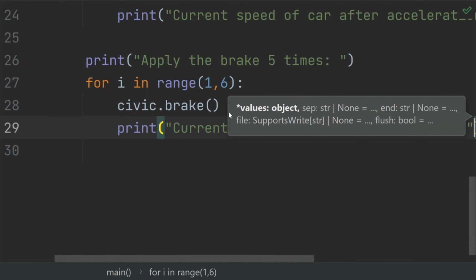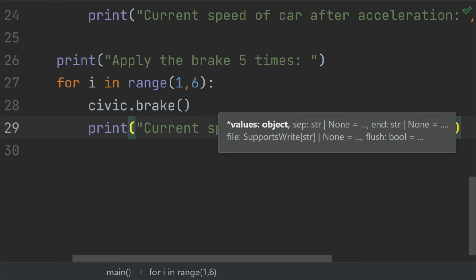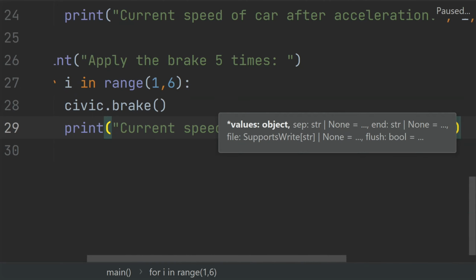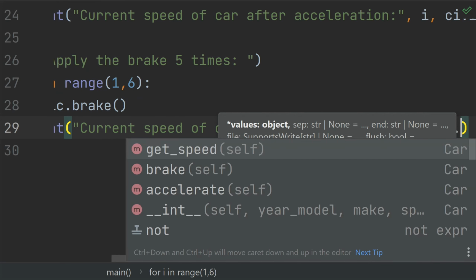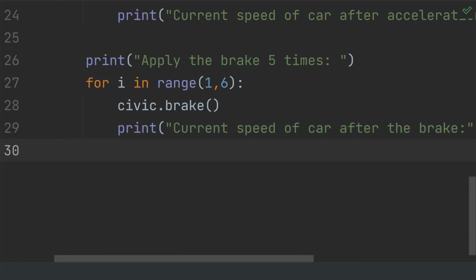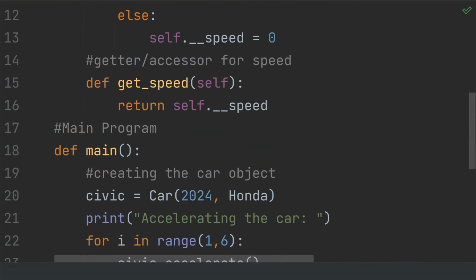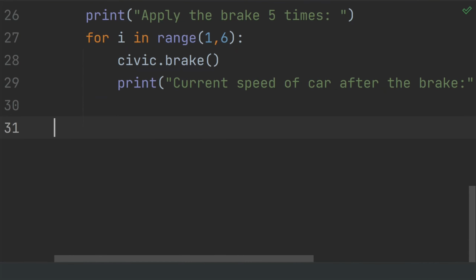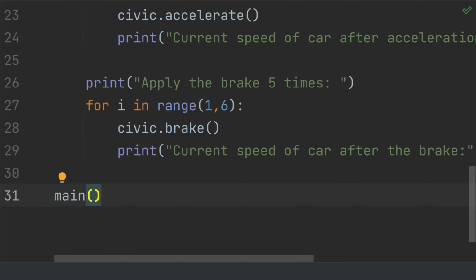You can give the brake number, that is i, and get the speed of the car, civic dot get speed. That will display the speed of the car after each brake. And at the end, call the main function to start the execution of the program.